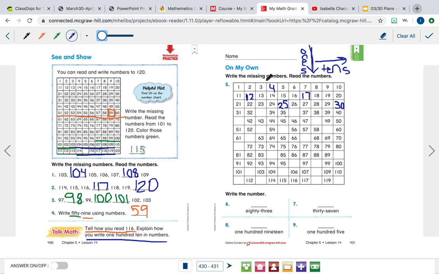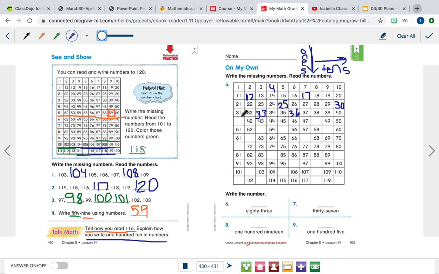Okay. Now, let's look at this one. Let's look at the ones place first. Look at this. What is in all of the ones place? I hope you said 3. And then we're going to go to the side. Look at that. All of the ones in the tens place have a 3 too. So the answer is 33. What about this one? If we go up and down, we see that the ones place has 6. If we go side to side, we see the tens place all have 3s.